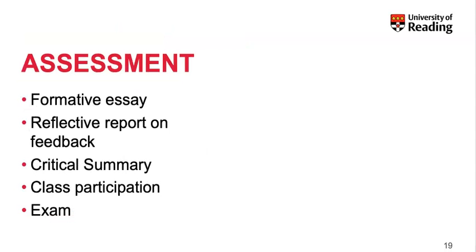How will we assess you? We know that a university essay can be a daunting task for a first-year student. In the autumn term, you will submit a formative essay which will not receive a mark, but will receive very detailed feedback. You will then be asked to produce a reflective report on the feedback you have received, and you will embed lessons learned in an essay that you will submit in the summer term.